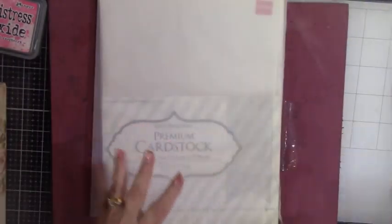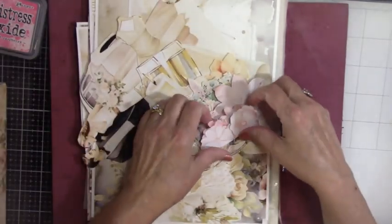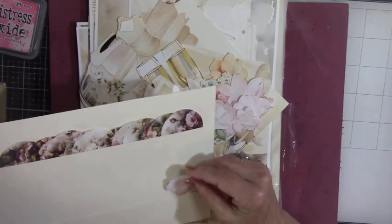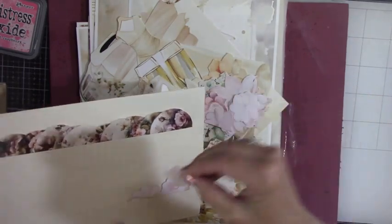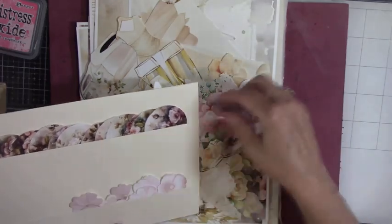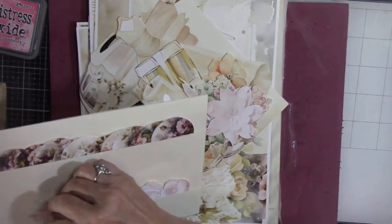Okay, and then the other thing is some of the items. So I did take some of these papers that I had, the pink ones, and I cut out all of the flowers that I thought I would like to use. Now, some of them are only partials, but those can be stuck underneath something else, or at the edge of the paper where you don't need a whole flower. But I cut all of the ones that I could off of one of the papers I had. And I did also go for some of the larger ones.